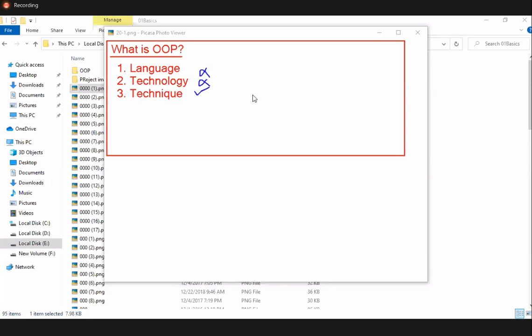Yes. That means whenever you are changing a card from one bank account to another bank account, are you doing any changes in the ATM machine software? No. You are not doing any changes in the ATM machine software.